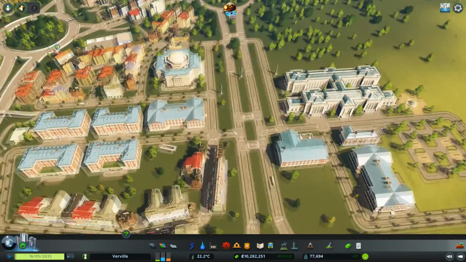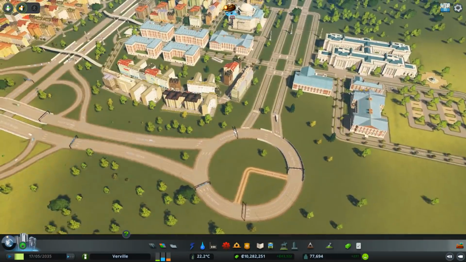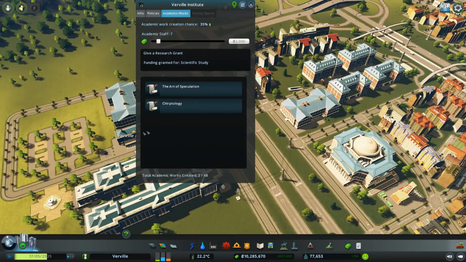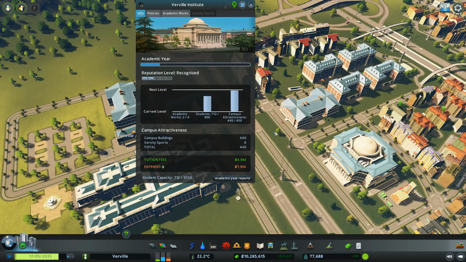And if we can find the tag for the university, where are you? Where is it? I can't. It's got to be in here somewhere. There it is. So what have we got here? So we're still a little bit short for campus effectiveness, and we're actually losing money, but who cares? We're making lots of money.